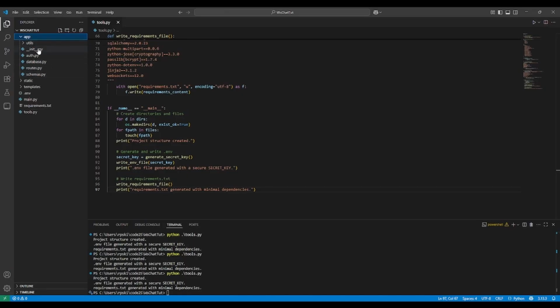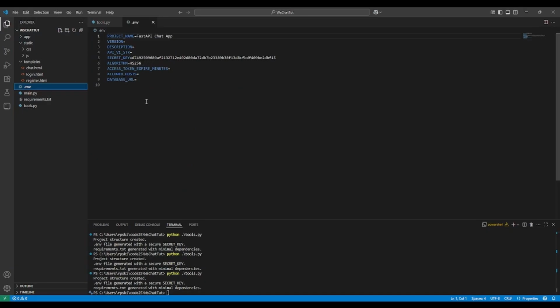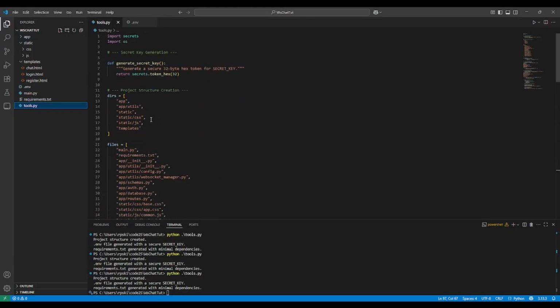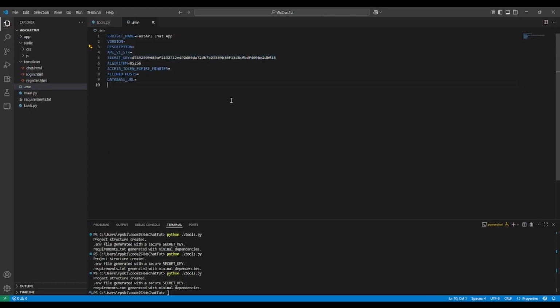Which is obviously all the Python server-side stuff, and then it actually also generates the static JS, CSS, and HTML for you. It pre-populates a few things in the .env, mainly what that tool does as well. If we look at it here, one of the ways that you handle encryption is by giving a custom secret key. We're gonna go ahead and generate a random secret key here, and that just gets pre-populated here.